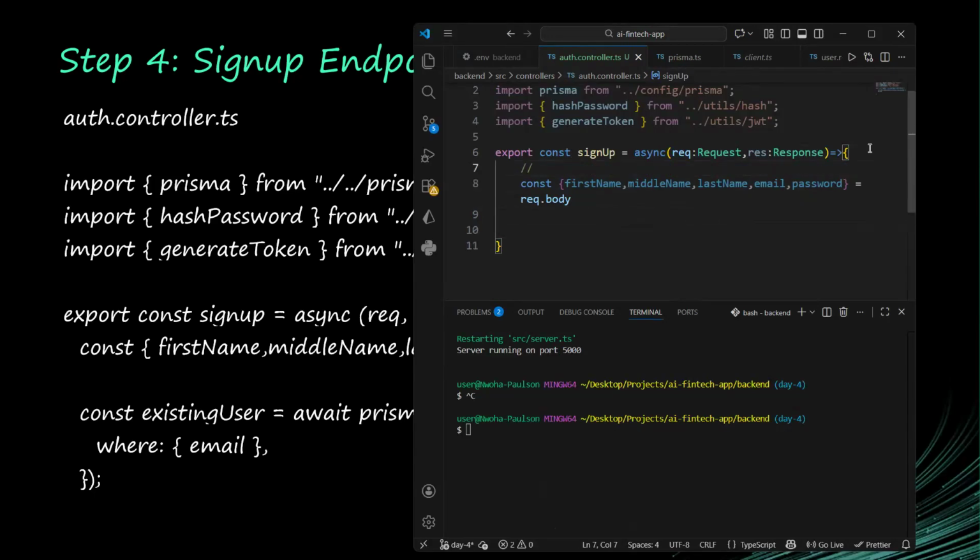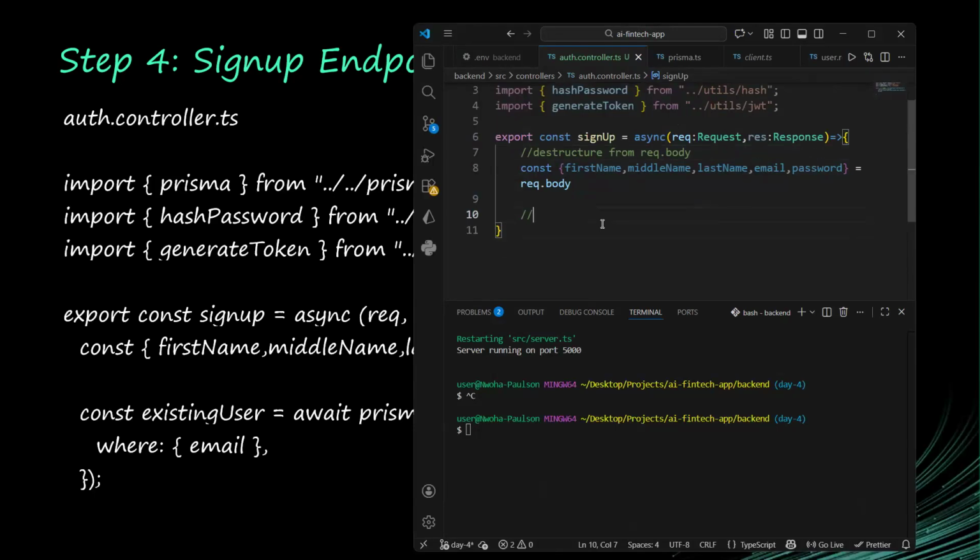I'll say extract or destructure from req.body, and then the next line here would be check for an existing user.